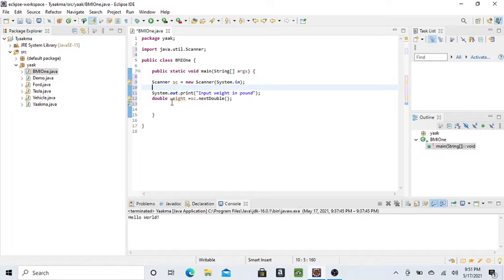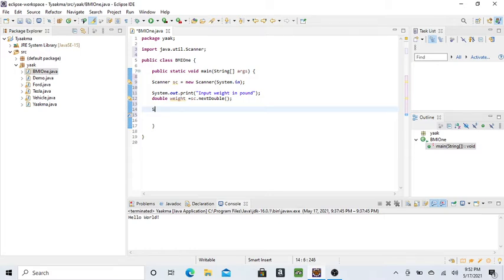This line is double weight, so it will accept a number, not a string value. Only a number value will be accepted. If the user puts in a character, it will give an error. Weight should be a number.